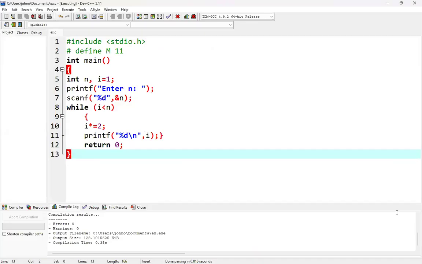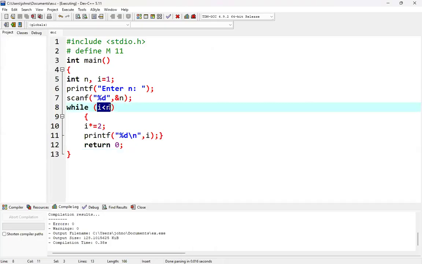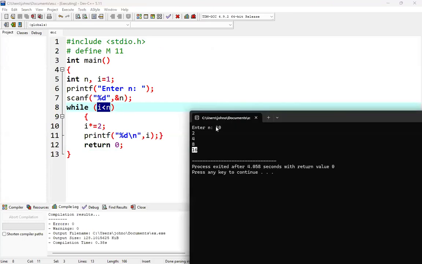Here it is again. Let me show you the code. So we keep running and running and running. When did we stop? We stopped when I became 16. And so is 16 less than 10? Remember, we gave n as 10. 16 is not less than 10, so it is false. Only when this expression becomes false do we stop the while loop. As long as this expression is still true, like in the case of 8, is 8 less than 10, true? Whenever it is still true, we continue. We stop only when this becomes false.